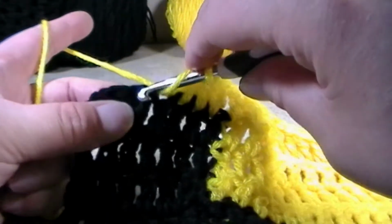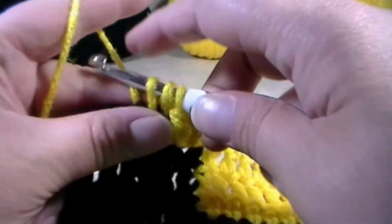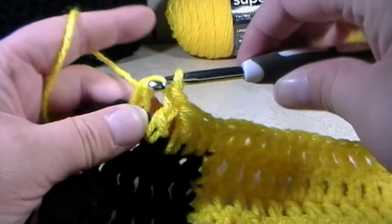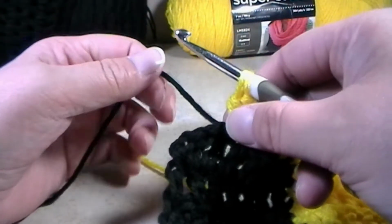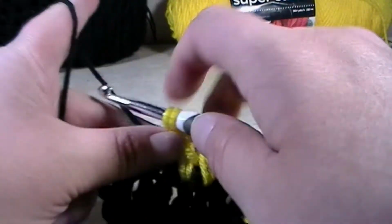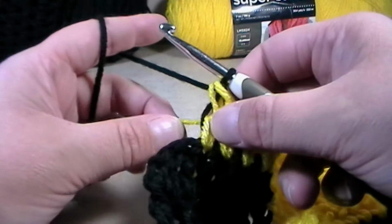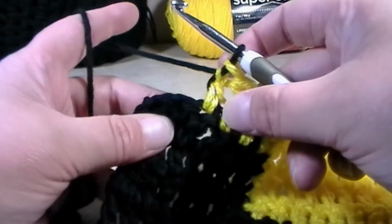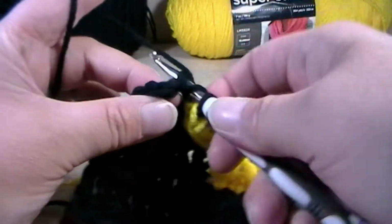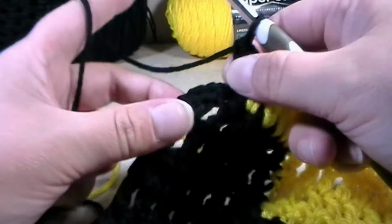So we're going to yarn over, go into our stitch, grab our working yarn and pull up a loop. Grab our working yarn and pull through 2. Drop your yellow yarn, pick up your black yarn, yarn over and finish that double crochet by pulling through both of those loops, tug on your yellow, yarn over and go into the 2 stitches to the end.